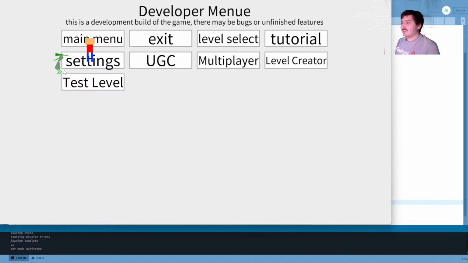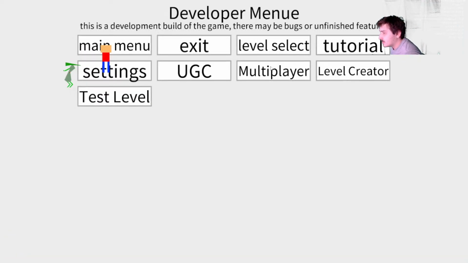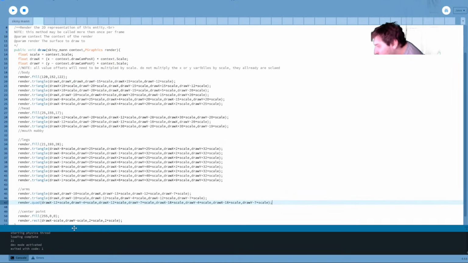What the hell is that? Hang on. Zoom that in. Why? What's up with those Y values? I must have screwed one of them up. Yeah, so we have Y minus 4, Y minus 7, Y minus 4, Y minus 7. What?